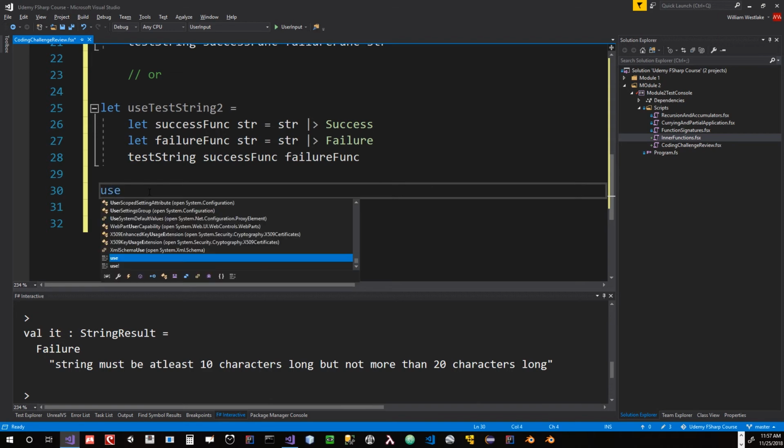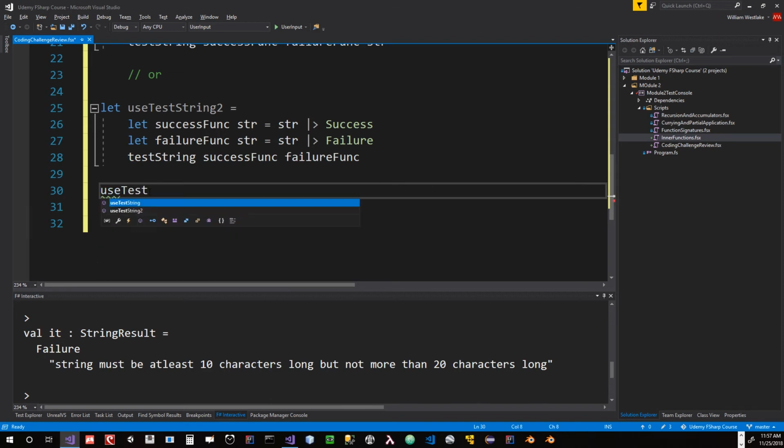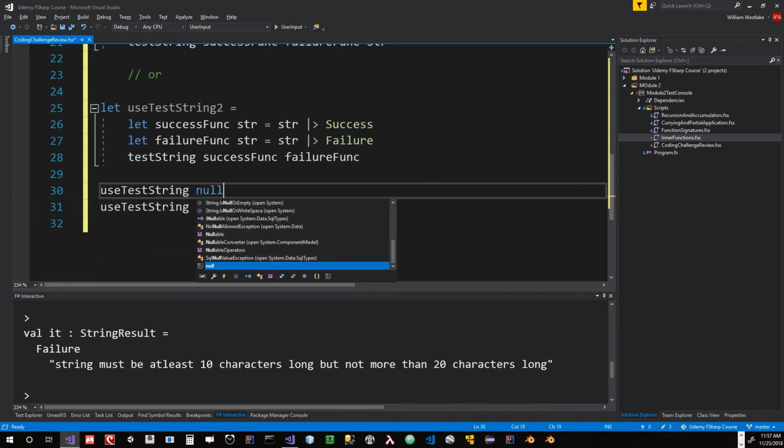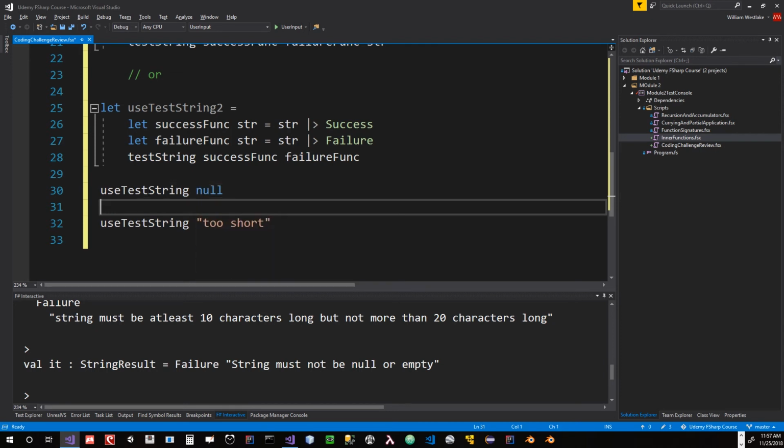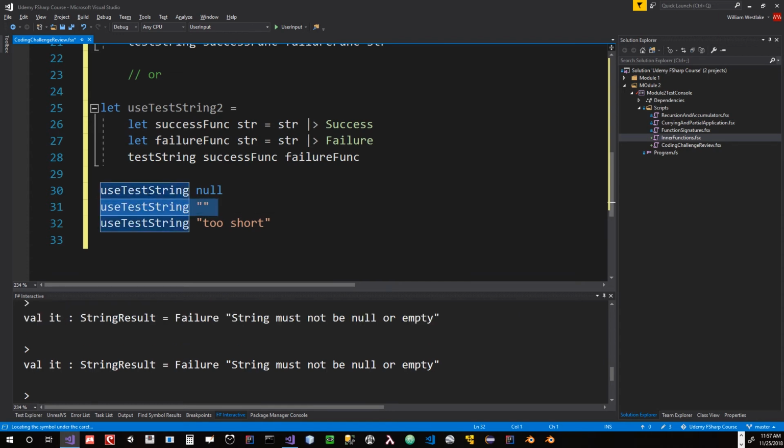Let's send in a null. Use testString with a null. String must not be null or empty. Let's send in an empty string. Well, we'll leave null there. Let's send in an empty string. Must not be null or empty, and that one's too short.